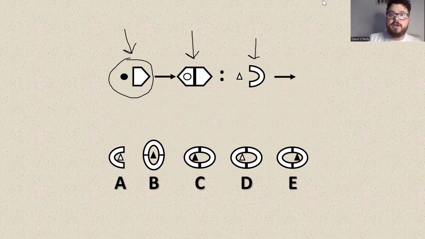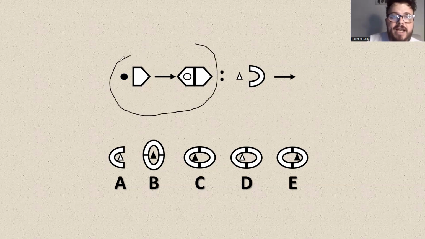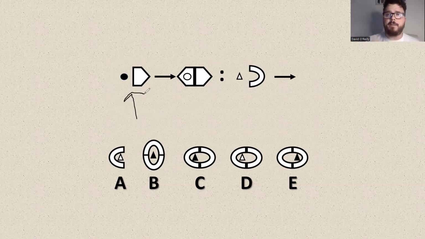I'll go through this one all by myself, so it'll be a lot clearer once I've gone through this. Let's only focus on this section here. How has this transformed into this? Well, we need to isolate every aspect of the image. So let's look at this bit to start off with. We've got a black circle, and here we've got a 1, 2, 3, 4, 5-sided shape, a pentagon.